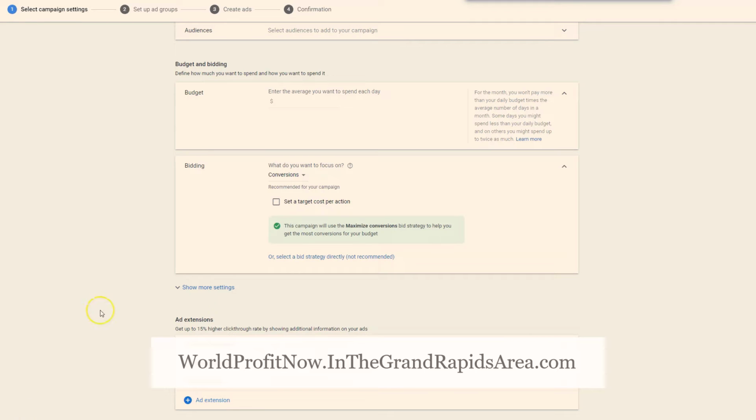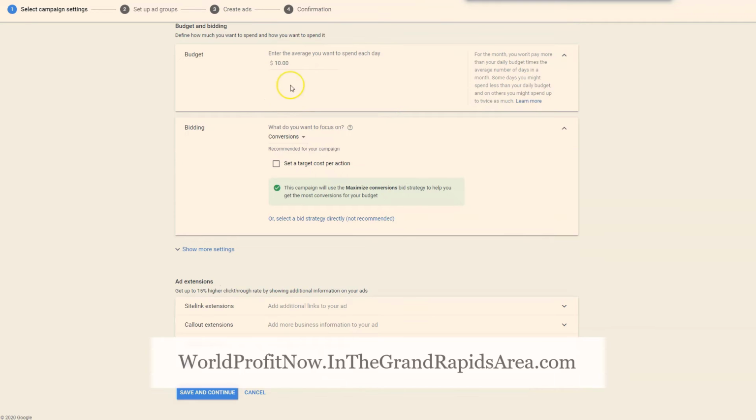Now, it's important to understand that this here is a monthly figure under budget. So what this means is, on average, you'll spend this each day based on the total that's spent over the course of a month. Does that make sense? So if you put 10 here, you could be seeing numbers like $20 per day some days and $5 a day other days. But it will average out to this amount per day total by the end of a month. Okay, so just keep that in mind when you're setting your budget, and don't be surprised if this actually fluctuates up and down from one day to the next.